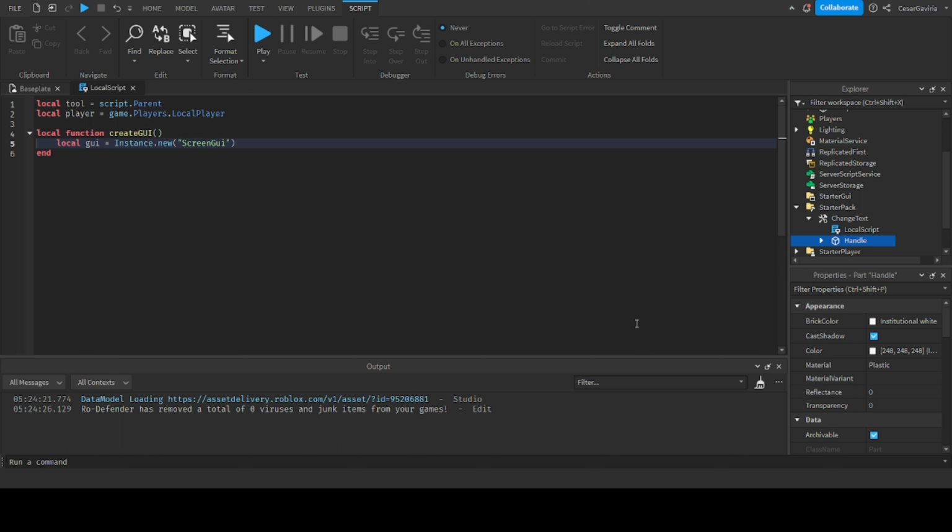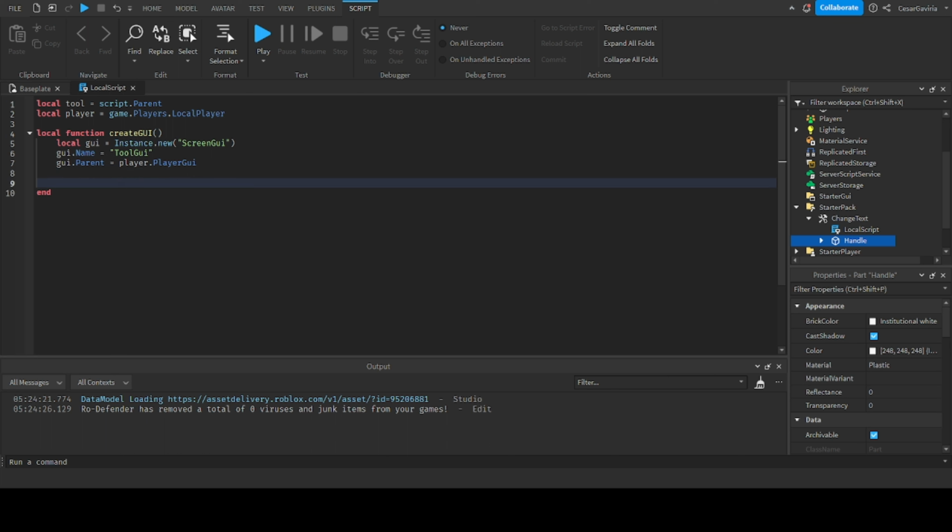The reason we're going to do it this way is because it's always good to learn how to create GUIs with a script, and I'm not that good at it, so we're going to practice. We're going to say GUI.Name is equal to ToolGUI, and then GUI.Parent is equal to player.PlayerGui.